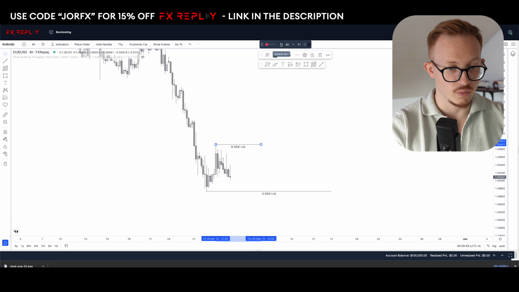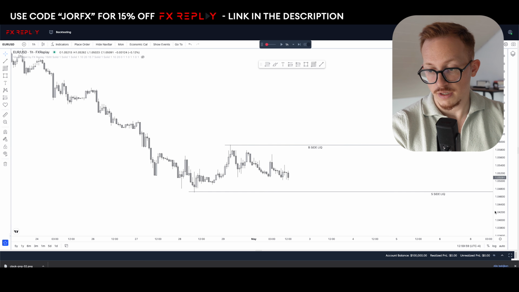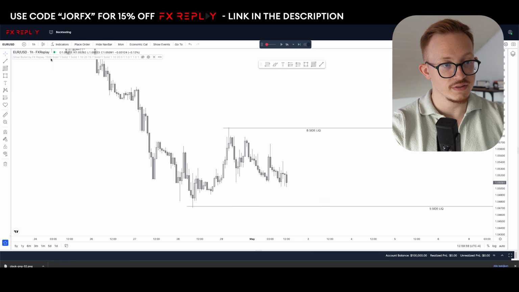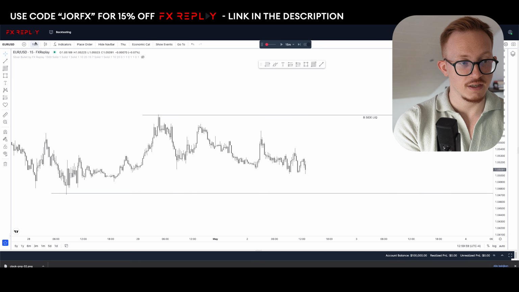So now we are going to wait until the buy side gets taken out, and then we can take a short position from there whenever we are inside of our time frame. Guys, you can go as low as you want. Like I said, you want to mark out the buy side and sell side liquidity on the 15 minute at least, or up from there. I just did it on the 4 hour right here. I think this is a very nice zone to wait for until that one gets reached.